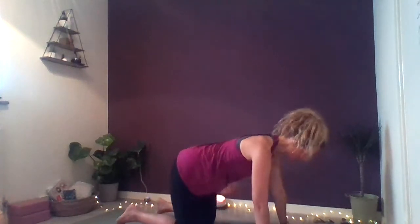Perfect, so bring that gaze down, turn the left foot out towards the side, grab through the left hand, and start to open up through the right hand side of the body. So pointing through the right rib and the right arm, extending, just keep pointing, really stretching up through that side body. Exhale, elbow to knee.